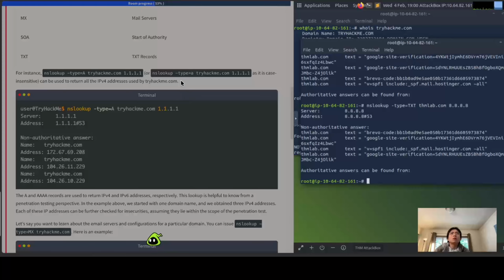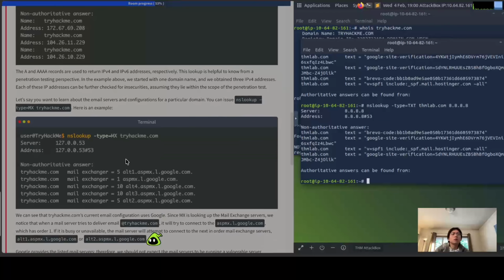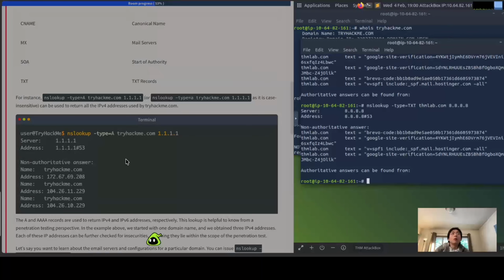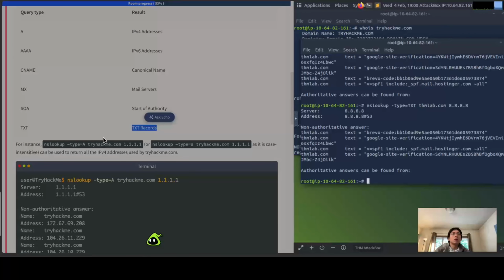It should work. And let's look up. Type txt, domain name, server. Okay. thmlabs. I don't see, I don't see an IP address. Oh, maybe I won't, because it's a TXT record.